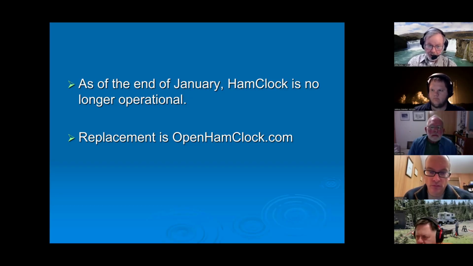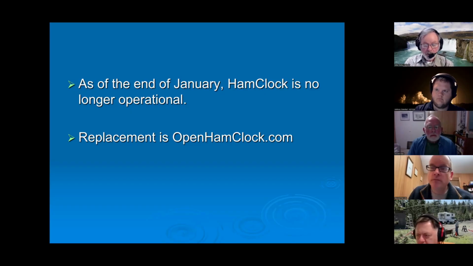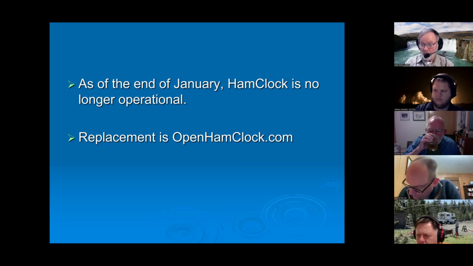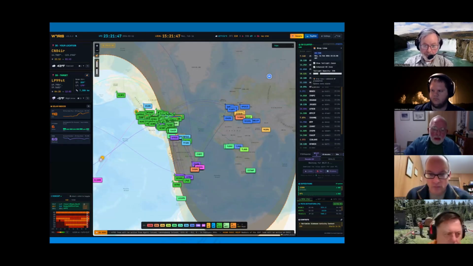towards the end of January was an application called OpenHamClock.com. This takes a little different way of doing things. It's a more modern way of doing it, and this one runs as a web page. So if you have a pen or a pencil or something to write down OpenHamClock.com, punch that into your web browser, and see what pops up. So what'll pop up is a page like this.